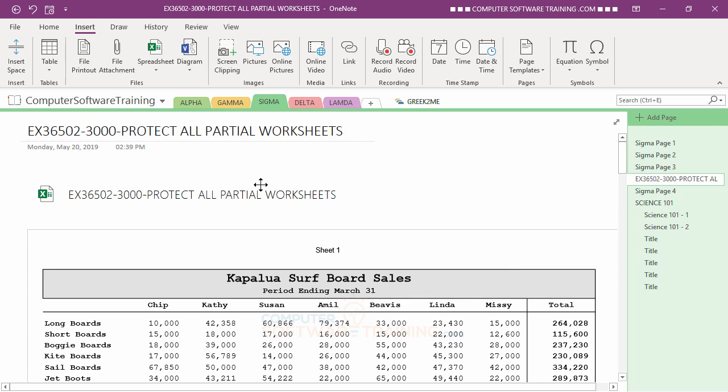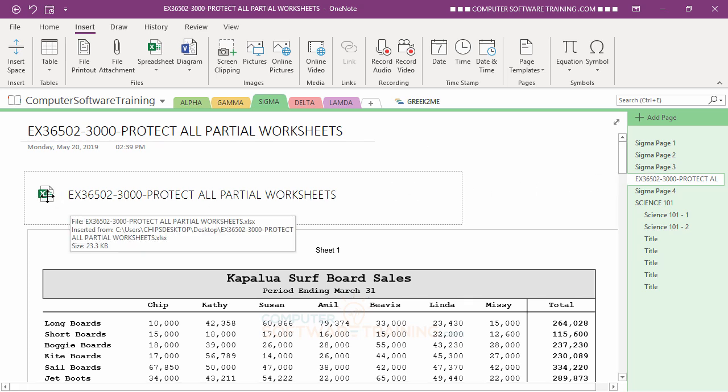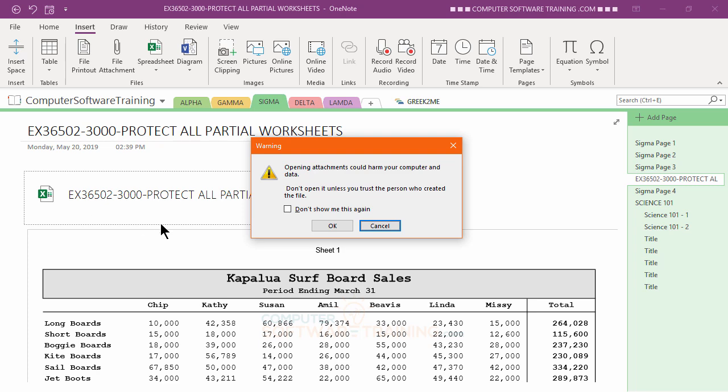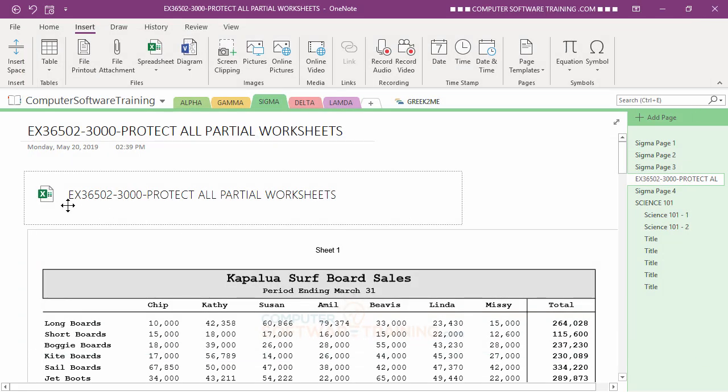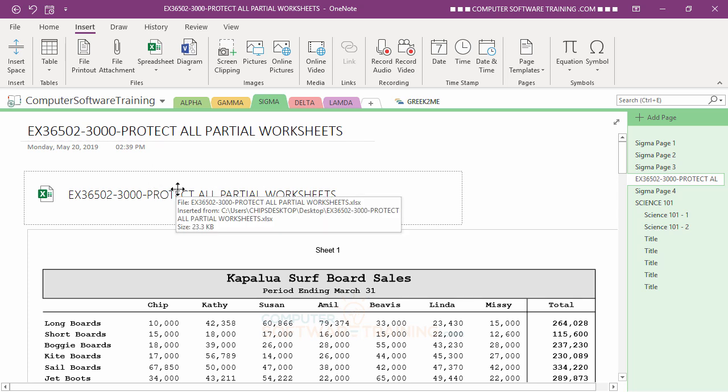Again, this is not linked. This right now is a copy of what I brought in from the outside. So if I double click that, and then hit OK, there it is. This is the actual file here, but what you're looking at is actually this here and not the original from where this came from. That's my point.